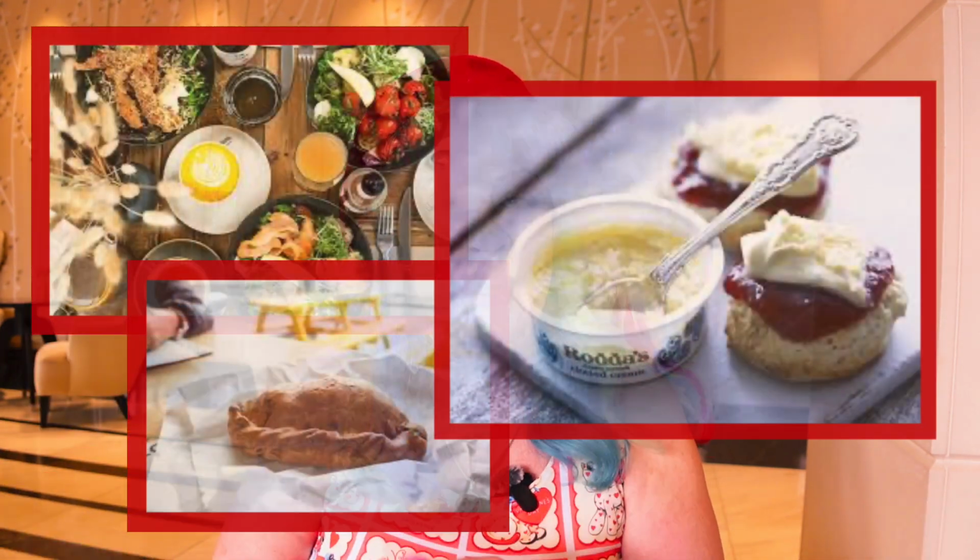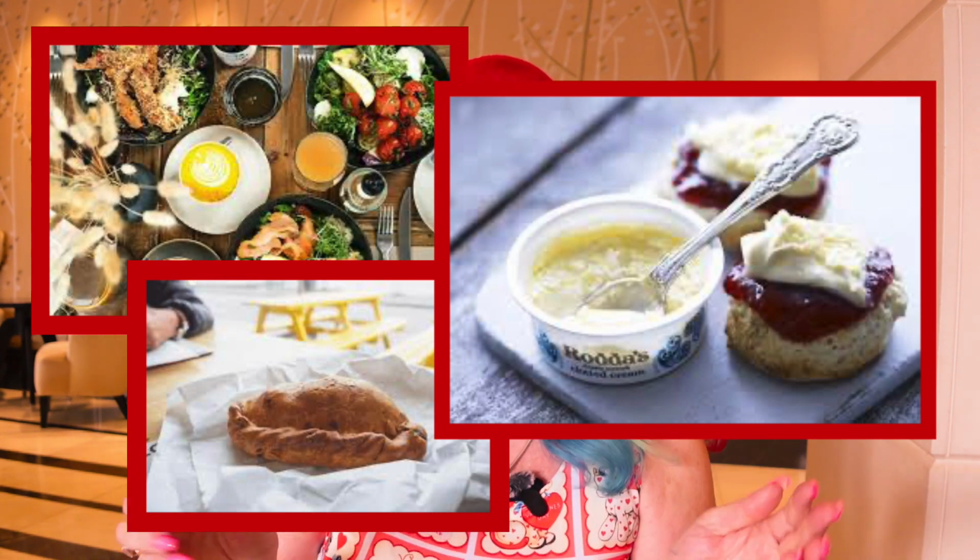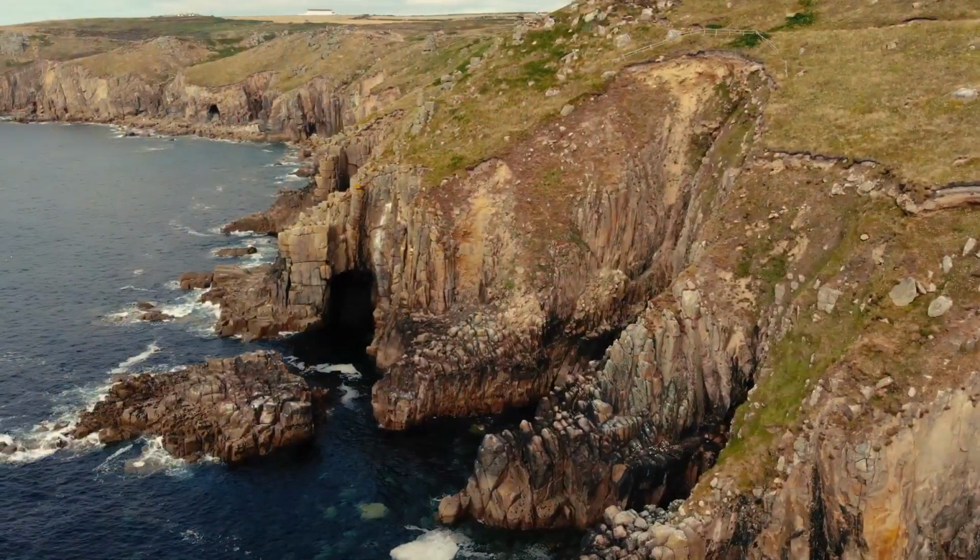So far, so good. Today's afternoon tea with the Ode to Cornwall is in collaboration with the pastry chef Martin Schiffers, and it will bring to me tastes of Cornwall as well as memories of Martin Schiffers' time growing up in Cornwall. So I'm really looking forward to this. I always love a different or a themed afternoon tea. And thinking about Cornwall, it's generally a lot of coastal area, so I'm thinking a lot of seafood. My favorite.